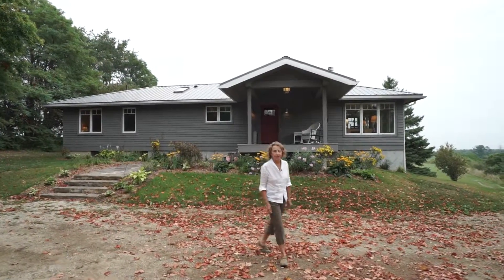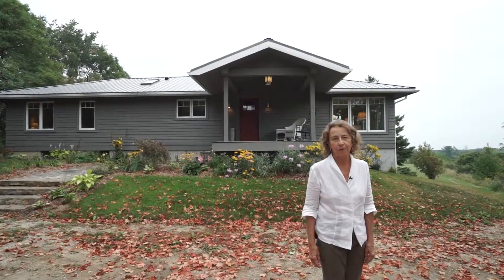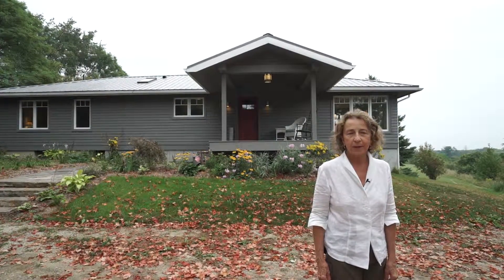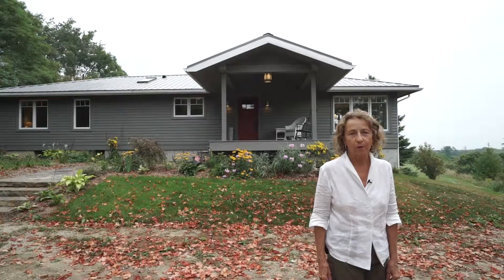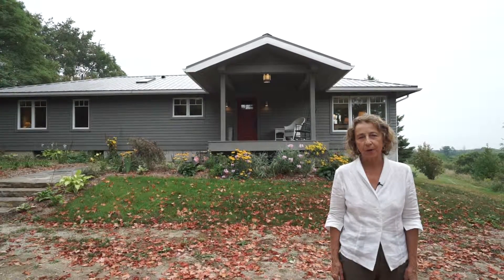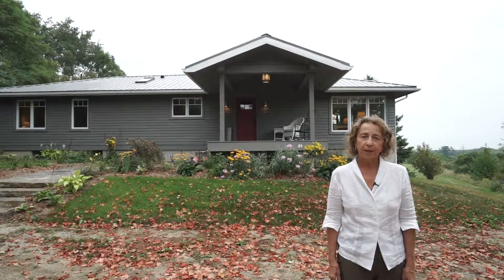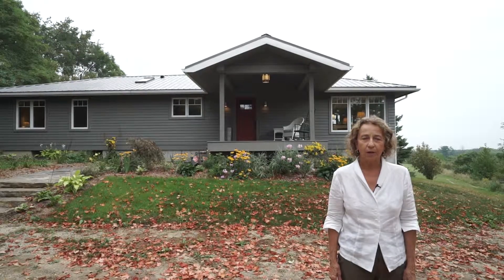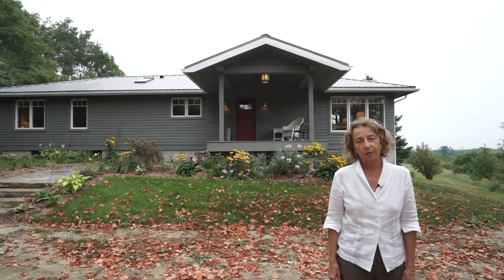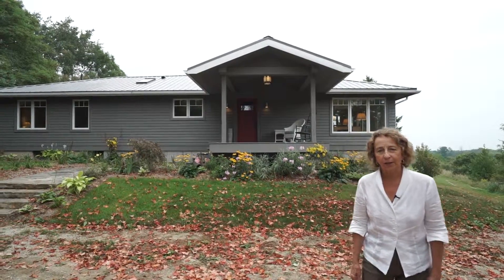Today we're at 3755 Collingwood Street, at the height of the hills just south of the village of Creemore, on this lovely quiet dead-end road. We're in the township of Clearview, the county of Simcoe, about an hour north of Toronto International Airport, 15 minutes to Georgian Bay and Collingwood and all that this wonderful area has to offer. Let's go inside and take a look at this house.